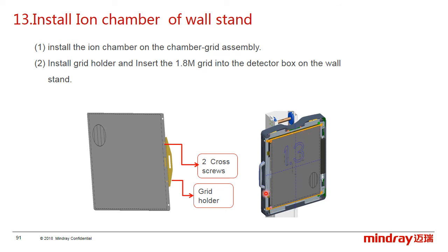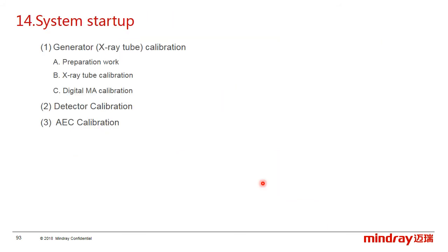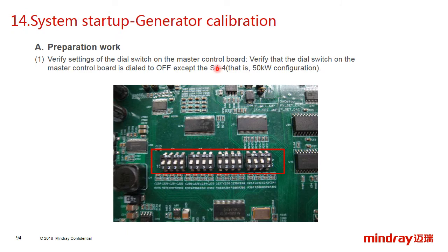First, install the ionization chamber on the chamber grid assembly, and then install the grid holder on the grid and insert the grid into the chamber grid. Okay, here the mechanical installation part is finished, and we need to perform the system startup. The system startup consists of the generator calibration, including the X-ray tube calibration and digital mA calibration, and the detector calibration. If the ionization chamber is configured, we also first do the generator calibration.